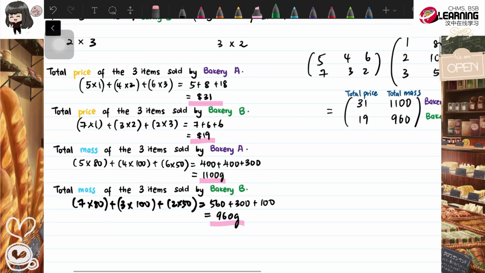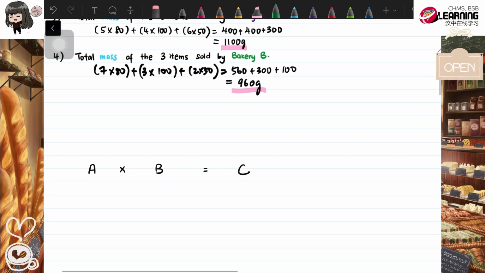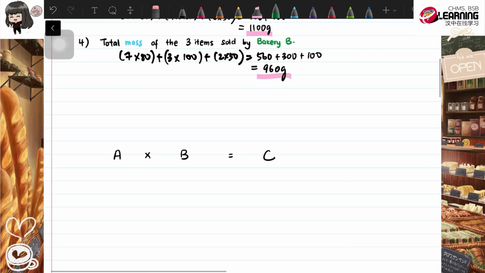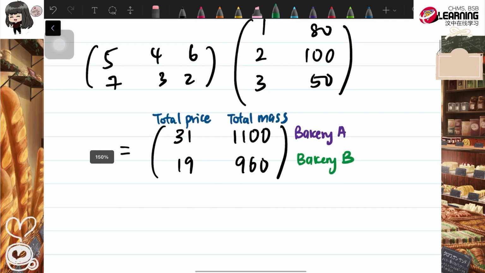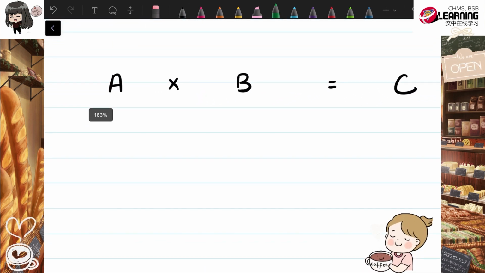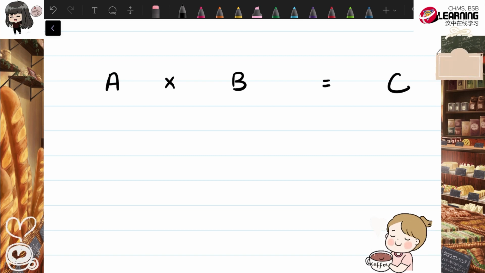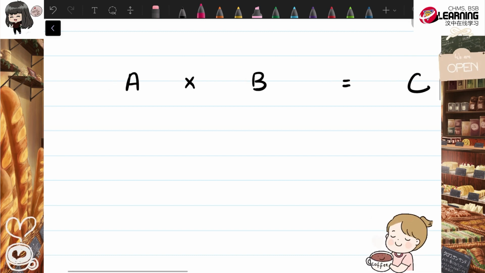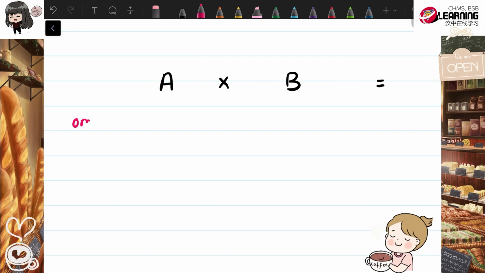Next example, where I won't show you any word problem, but I'm teaching you the technique on how to multiply. We will go back to this later, but before that you need to know about this before you start multiplying matrices. If we have matrix A and matrix B, when we multiply and it equals matrix C, we must first look at the order. The most important step is to look at the order.